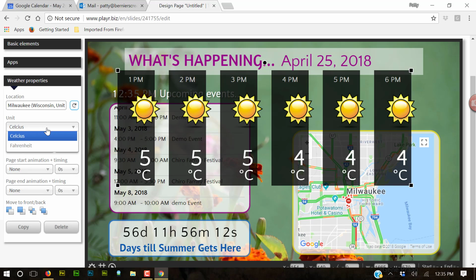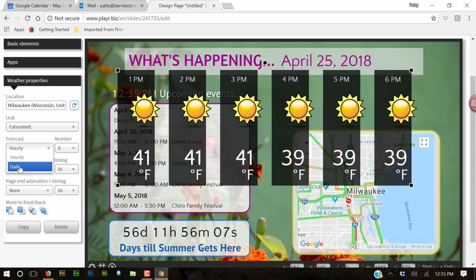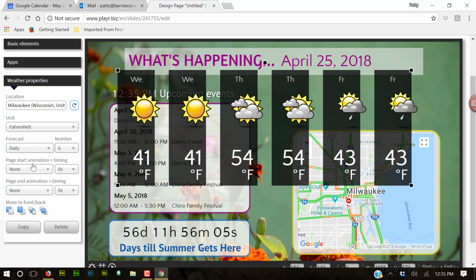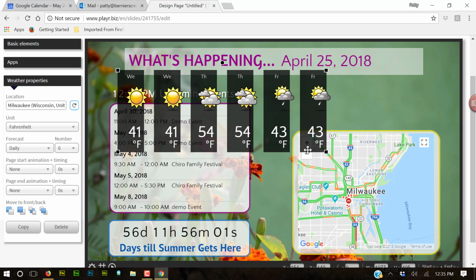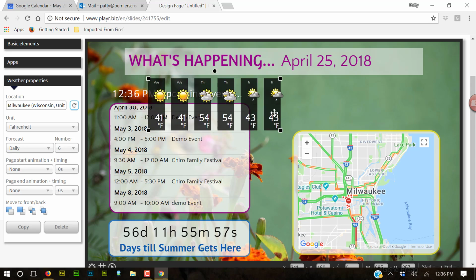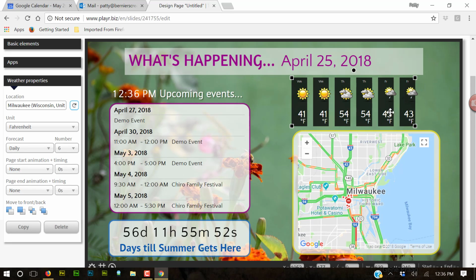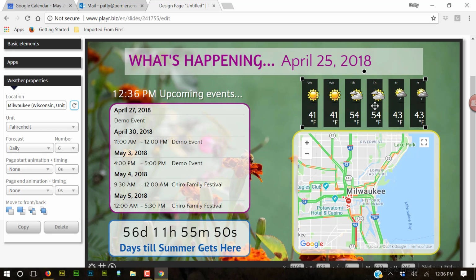And then we're going to change this from Celsius to Fahrenheit. And I don't want hourly, I want daily. And we can try 6 days, see how that fits in. And just by taking those little boxes, we call them handles, you can decrease the size. And then I'm going to put that just over our traffic.